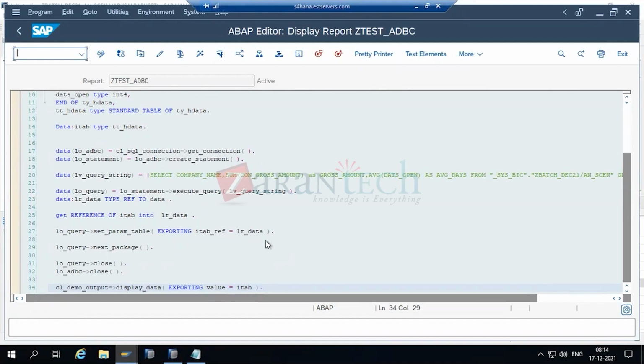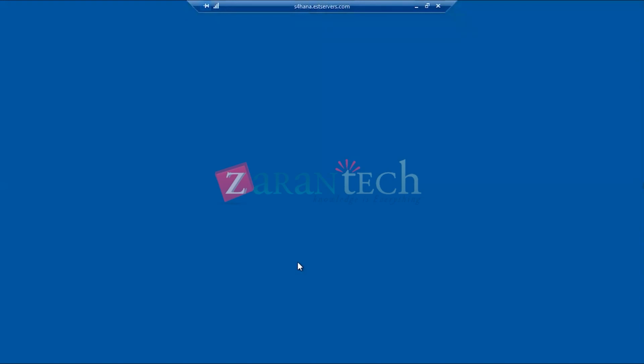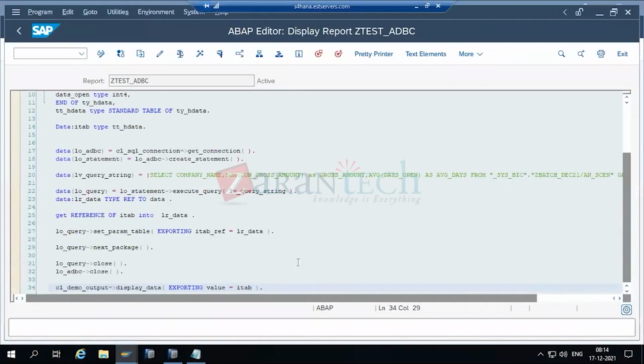And one more thing is that if you miss any single letter inside this particular select statement, it's gone, because you will not be in a position to debug this program, so you can't understand what's going wrong at the backend. Those are a few disadvantages of this ADBC process.